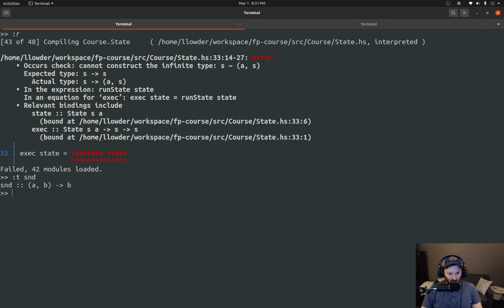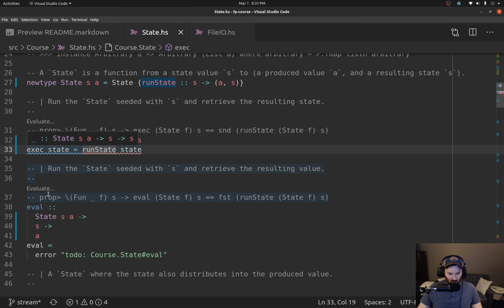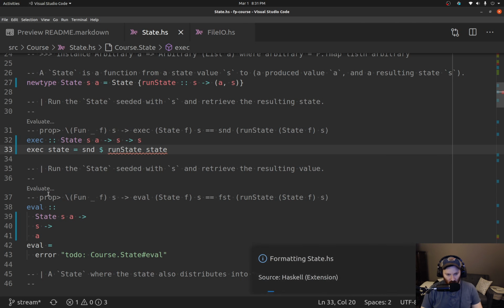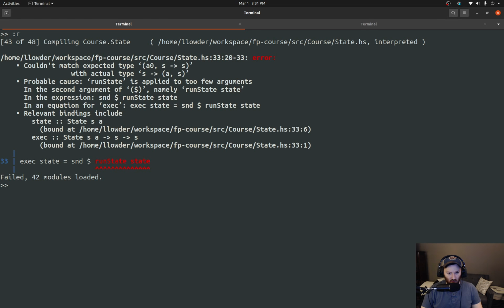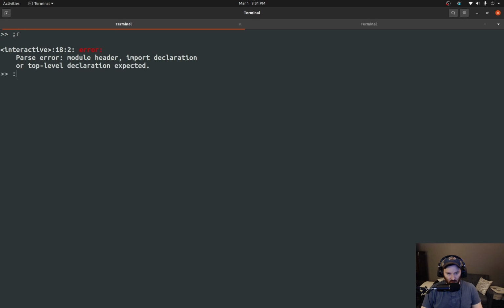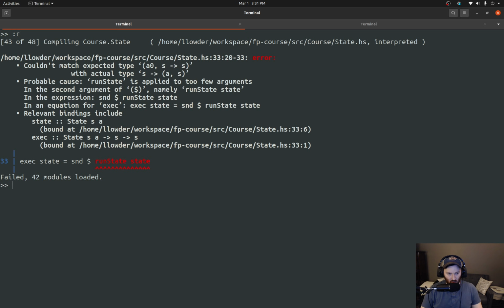If I do second, then that should give me this B. So if I do second of 1, 2, that gives me 2. So I'm going to do that. Reload. Didn't like that. With actual type.